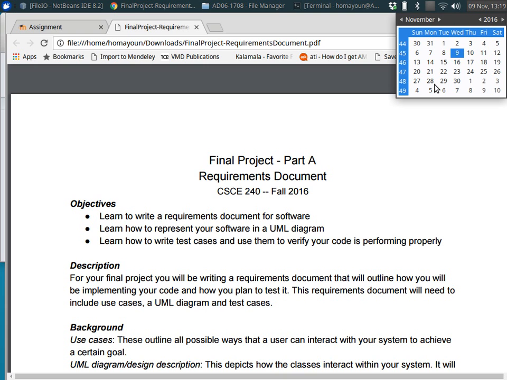So wait, Monday, 21st. They're saying 21st for the requirements document. That's right before they leave. You want to do that? The 9th is the day that they technically would have their final exam, so I was going to have the final implementation. That's right. The final implementation needs to be turned in at the time of your scheduled final exam, so I can't delay that any further. The bursar's office says I can't do anything with that. So it's up to you guys. If you want to do the 21st, you can.